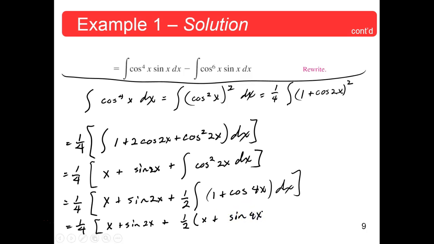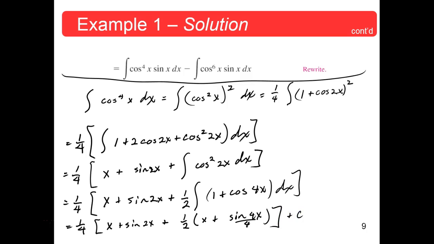Now you sort of have to unchain rule it, right? If this was a chain rule, if you're taking a derivative, it'd be multiplying by 4. Since you're taking the antiderivative, you divide by 4. Now we sort of had that up here in this one, except we already had a 2 out front, so that's why we didn't wind up with that. And then out here we'll have our plus c.